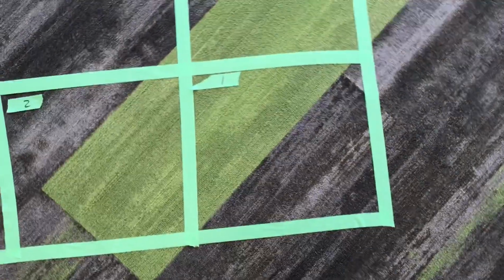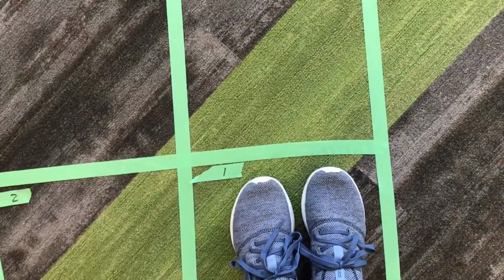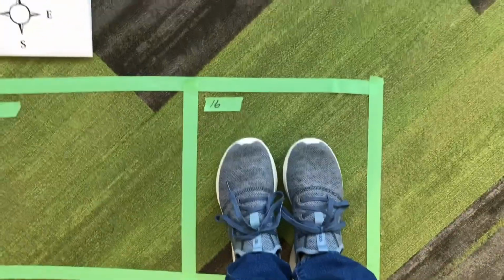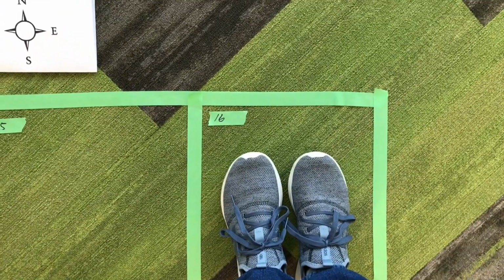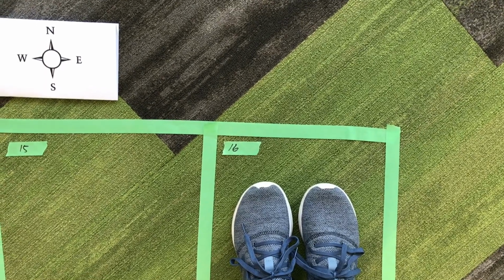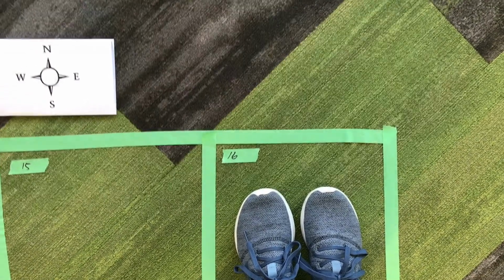You can talk about too how it would have been easier to go from box 1 to box 16 just by taking 3 steps north. 1, 2, 3. But you can have a lot of fun with this following directions activity indoors or outdoors, and it can get even more complicated and crazy if you make a bigger grid.